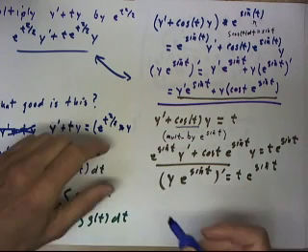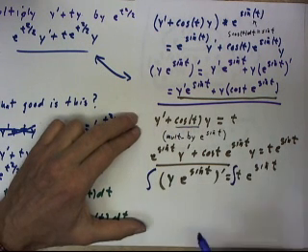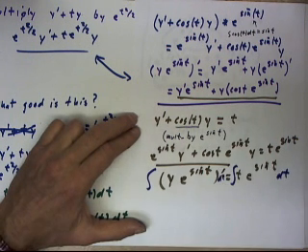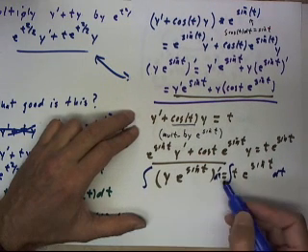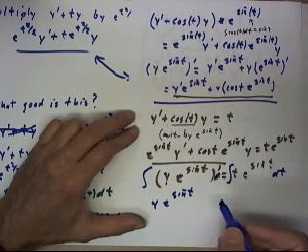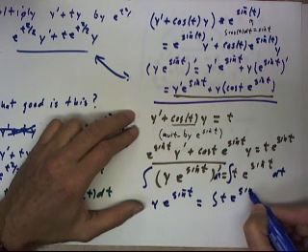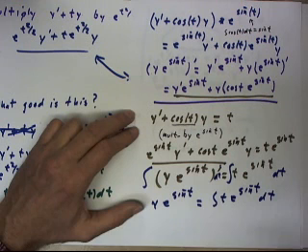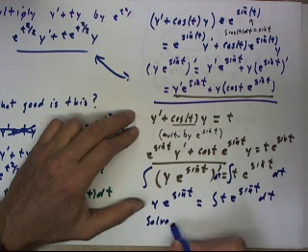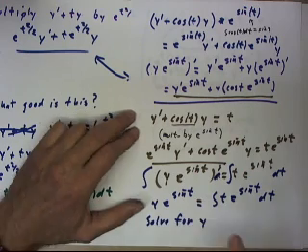As before, we're just about home free. We can integrate both sides of this equation with respect to t. I can write in my dt here, and I can write a little dt in here. The integral of the derivative of this function is just y e to the sine of t, and that's equal to the integral of t e to the sine of t dt. If we can perform this integral, then we can solve for y by simply dividing whatever this integral is by e to the sine of t.